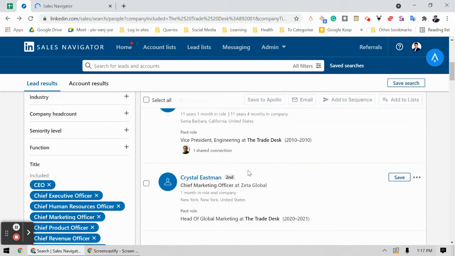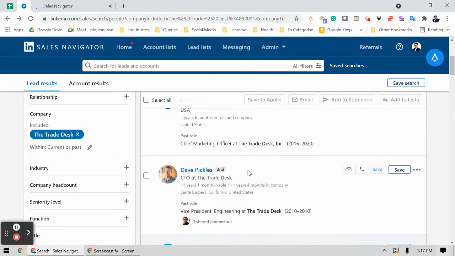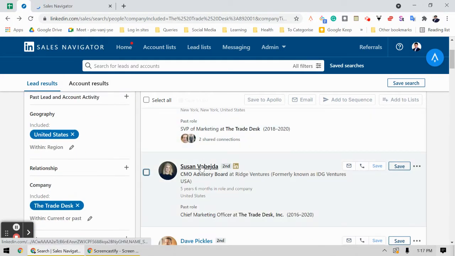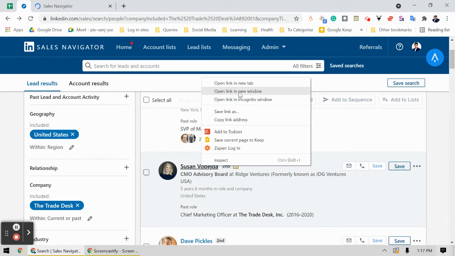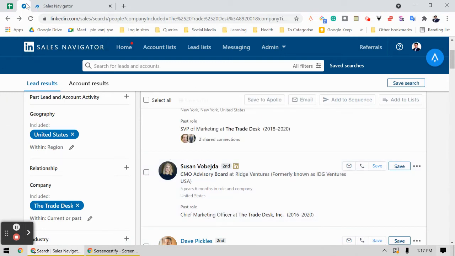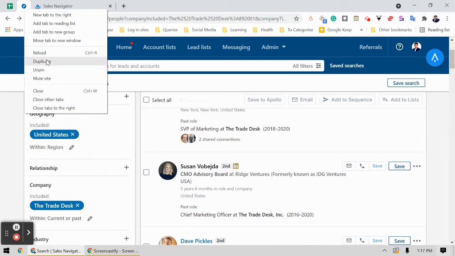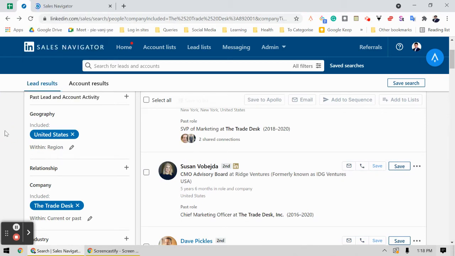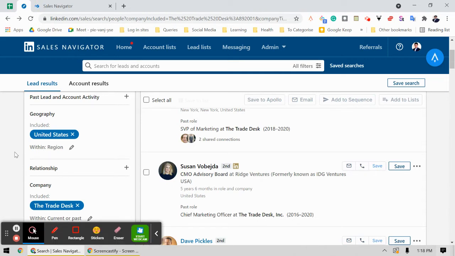So what we did, again, I will tell you, right mouse click on the name and open in a new tab, so the search is in one window. And one more thing you can do is pin this search. With pinning, even if you close the window or close your Chrome, or something happens, your search does not get disturbed. Otherwise, you have to go back and look into the history. Whatever is an important Chrome page, it's better you pin it so you don't lose it. Now we'll go to this Susan.